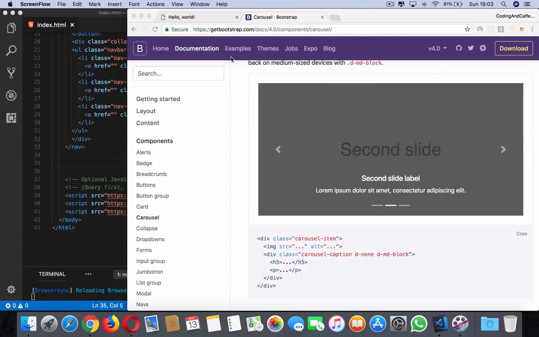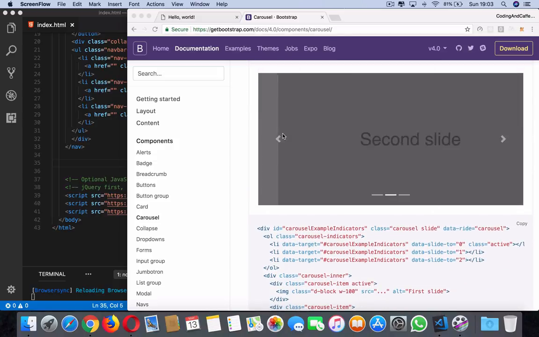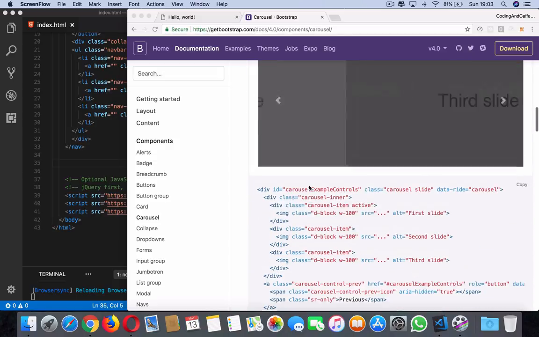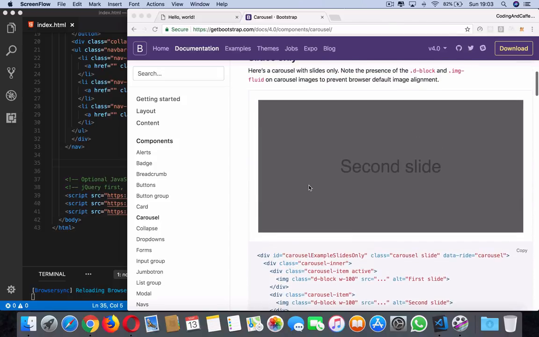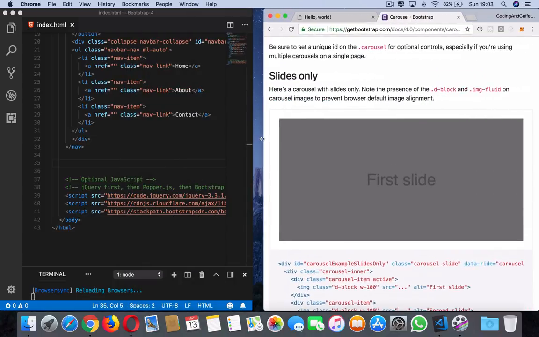And in this new episode, we're going to take a look at the carousel or image slider. So basically, we're going to build something like this, or you can also make it simple with just the indicators, or very, very simple like this, just showing the second slide or third slide or fourth and whatever you want to build. So let's dive into our code editor.